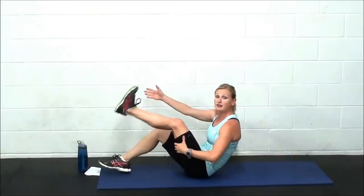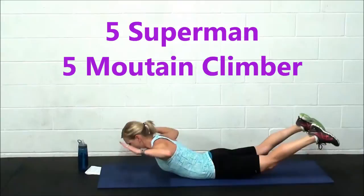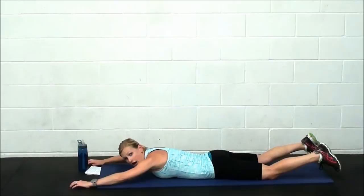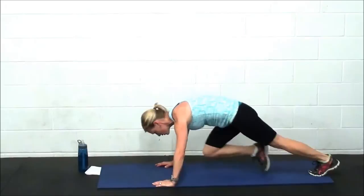Next, you're going to roll over onto your tummy. We're going to go Superman and mountain climber. Five and five. So five, four, three, two, one. Beginner, hands by your shoulders, more advanced, arms out front, up to a mountain climber. Beginners, just tap nice and slow. More advanced, count five on one leg. So five, four, three, two, one. Back on your tummy. Superman, keep going.